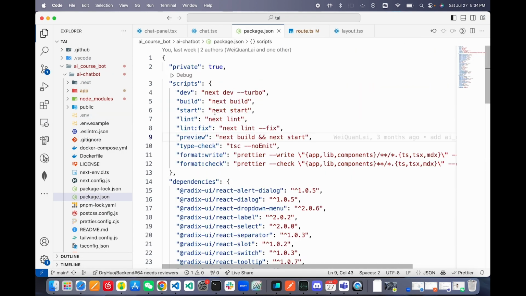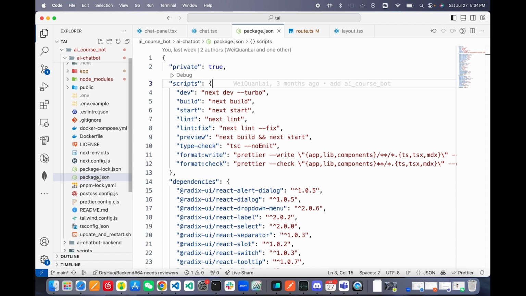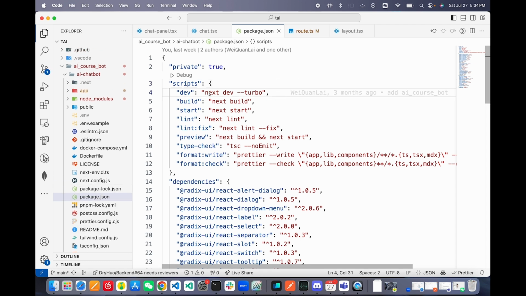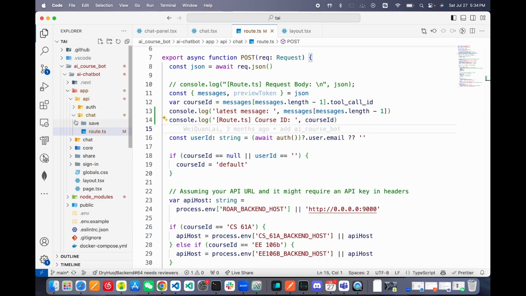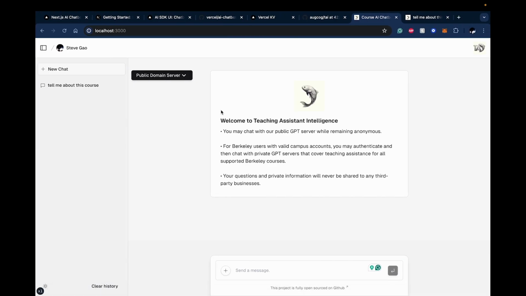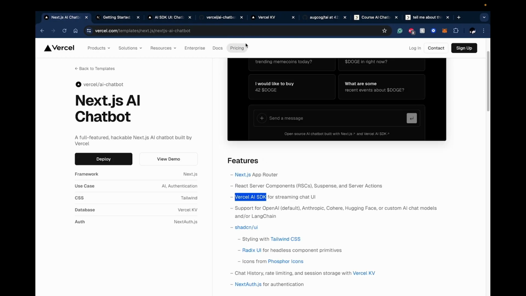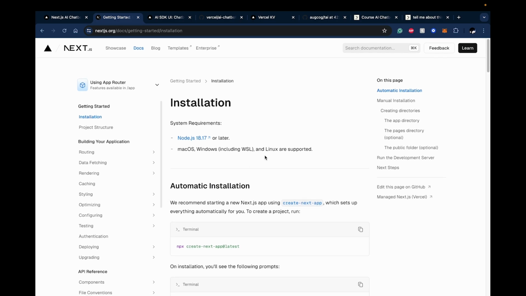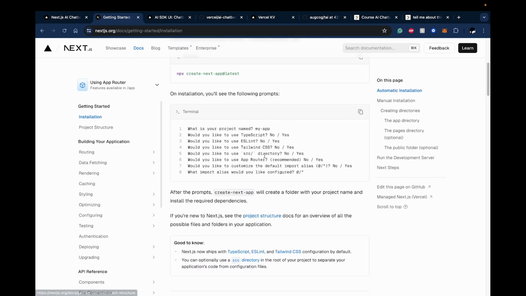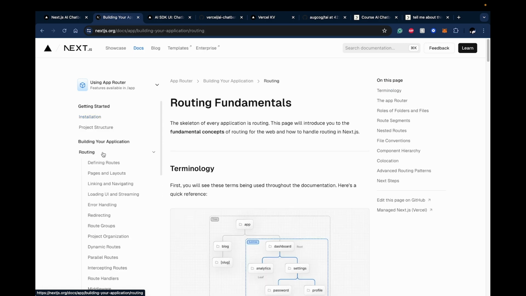So we use Next.js, which is a server-side rendering framework that is really popular right now. And for package management, we use Node.js. And if you have Next.js in this package environment, then you can probably run the entire repo. And for more details about Next.js, you guys can check the Next.js documentation here and see what all these are doing, and especially check this routing.